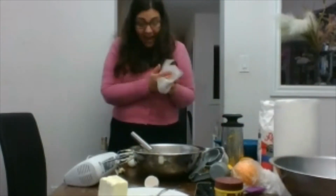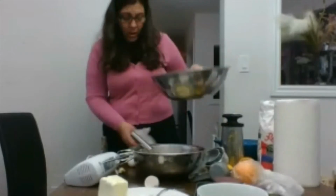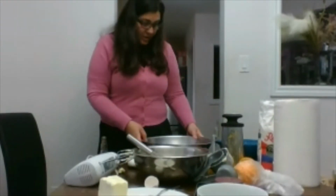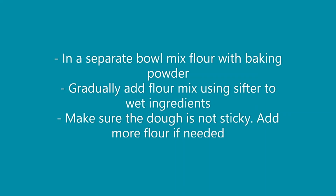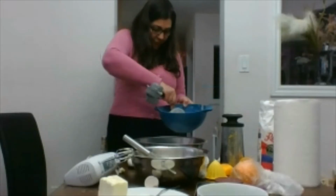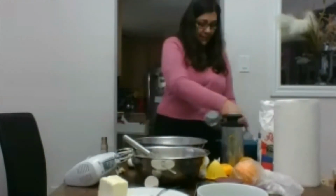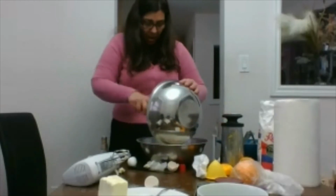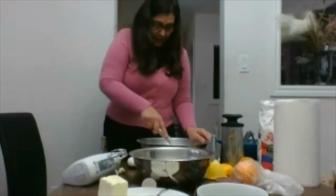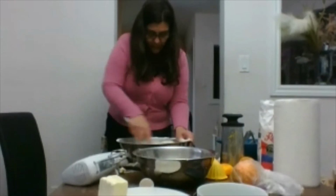Our next step is our flour. That will be our last step that we add to our mix. I have a separate bowl, and I'm going to be adding the flour: 4 cups of flour with baking powder. We just keep some flour at the side because we might need extra, depending on how it blends together. I'm going to pour the liquid ingredients into the flour, add some baking powder, and mix it all in.